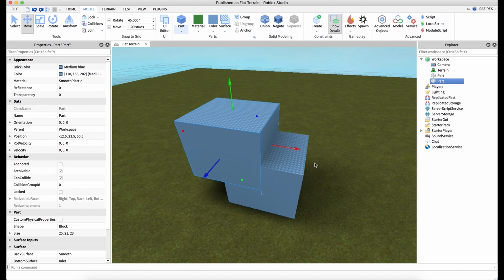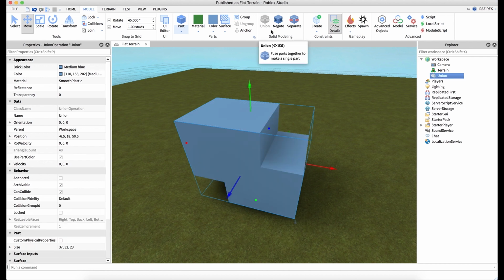And let me show you what I mean. So I'm going to go ahead and select both of these parts. And I'm going to come up here to Union. What you'll notice now is in our workspace, those 2 parts have now become a single part. The icon for that part has changed to show that it is a union part, and it's also renamed it to Union.